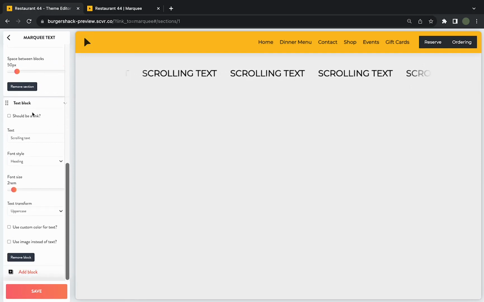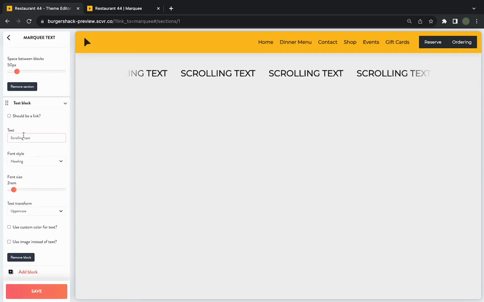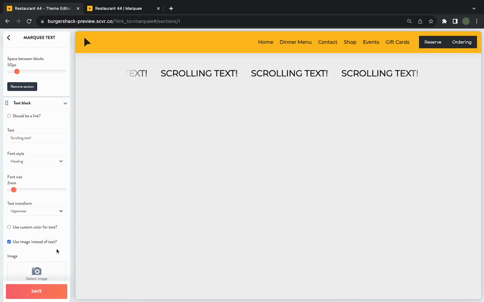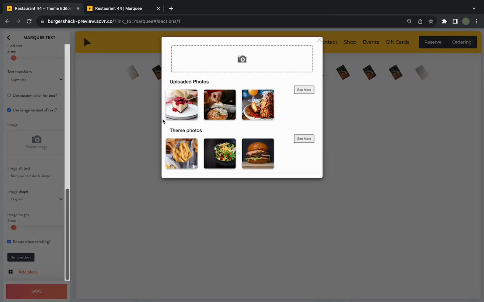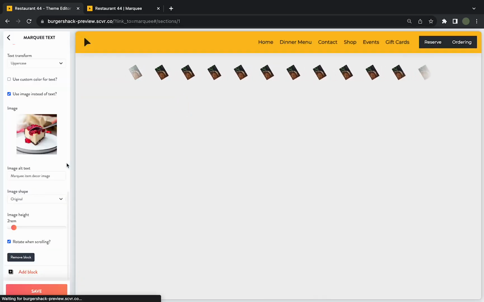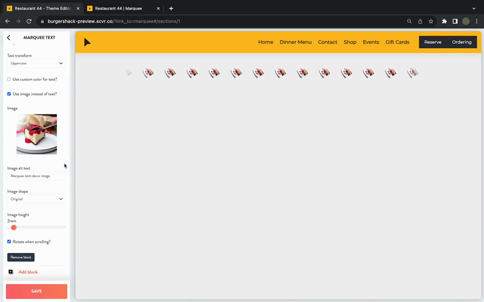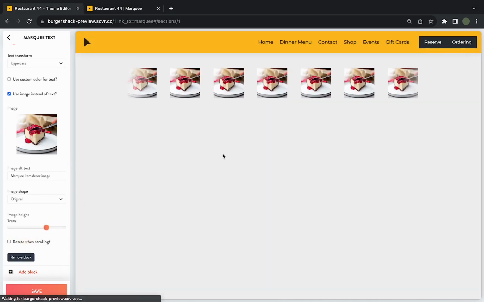The text block section, and you can have more than one of these, is where you can customize what is actually moving across on this section. So by default, it just displays text, and whatever I type in here will appear on the right. But you can also add images, which is an interesting way to do things. And so I can go down and add something from whatever I've already uploaded to my website, or you can add something new and create whatever you want on your new page.